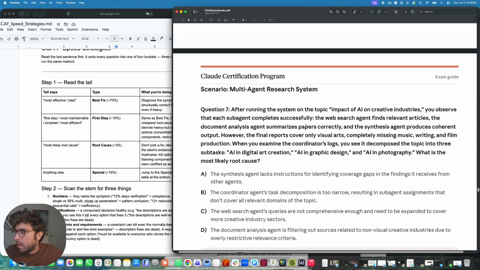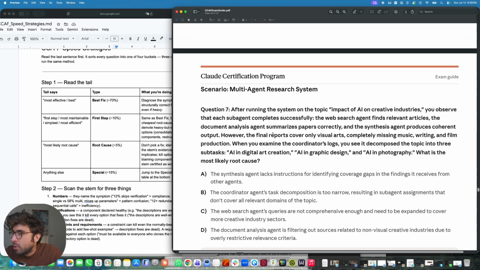Sub-agents, the ones that are, we can keep reading. We know that some are going to get mentioned here. We know that that is a sub-agent. That one's working correctly. See that the document analysis agent, that one's working correctly. And the synthesis agent, all 3 of these must be working correctly. And so any options that are blaming one of them are immediately dead on arrival as potential answers. Okay. And then the next thing we're looking for is evidence.